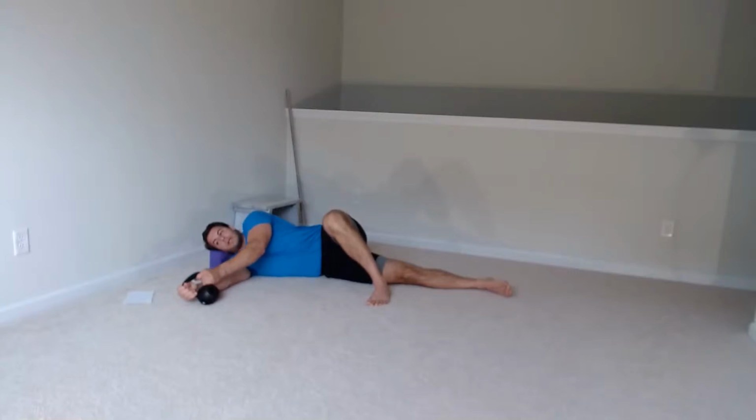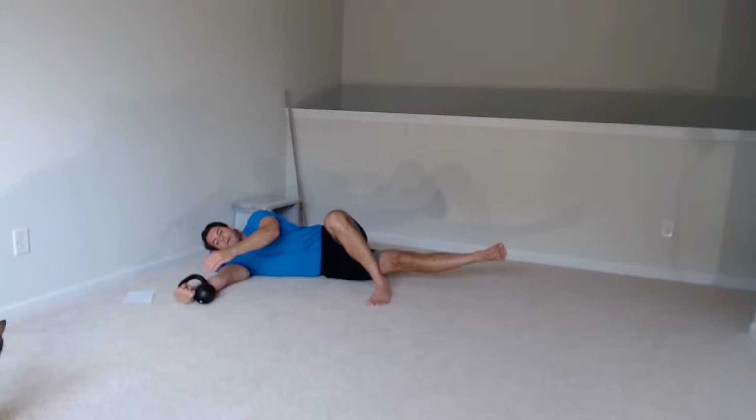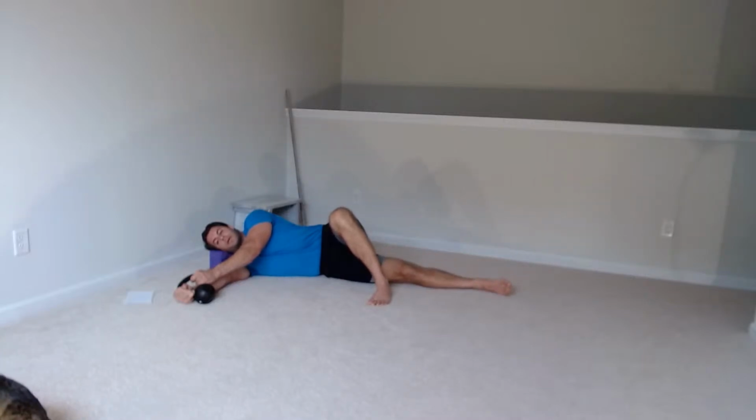So if you want to create more radiation, push the kettlebell forward with your bottom hand here, and then pull it back with your top hand. So here we go. I'm going to adduct, push this top foot into the ground, hold here for 5, 4, 3, 2, and slowly bring it down. One more just like that, all the way up. 5, 4, 3, 2, and slowly bring it down.